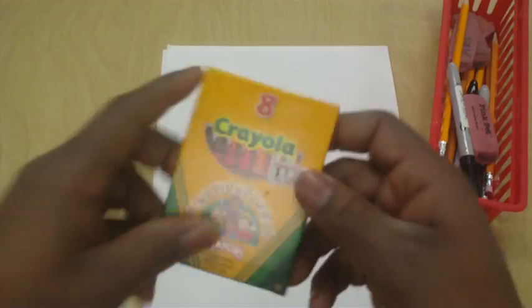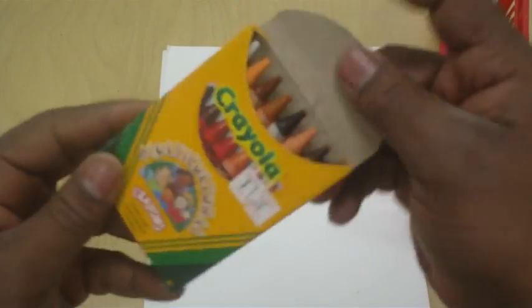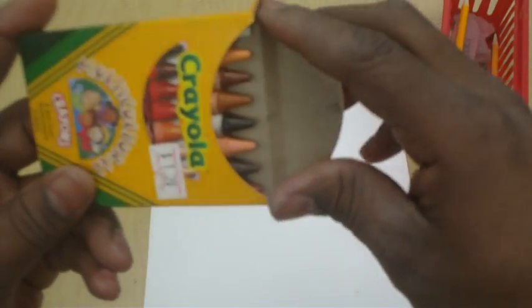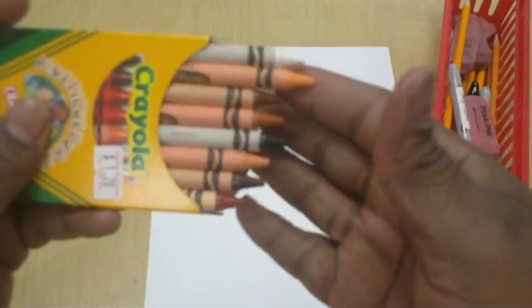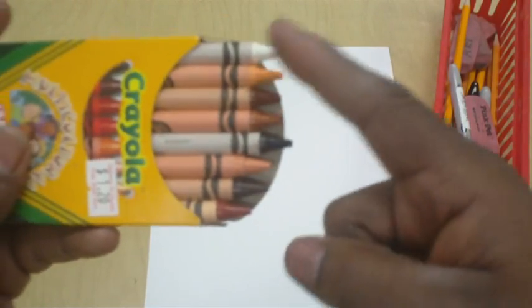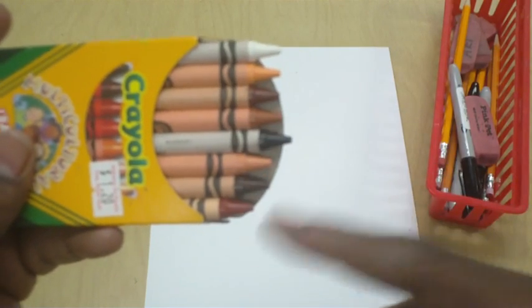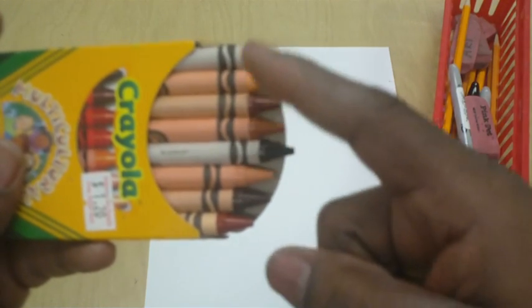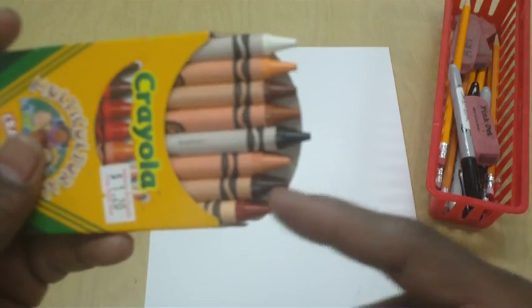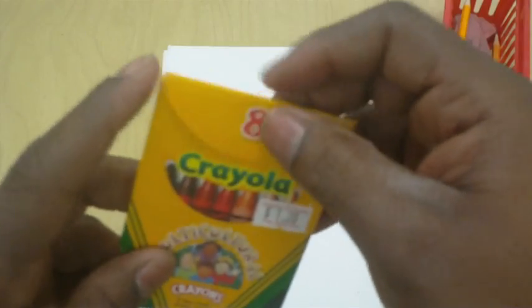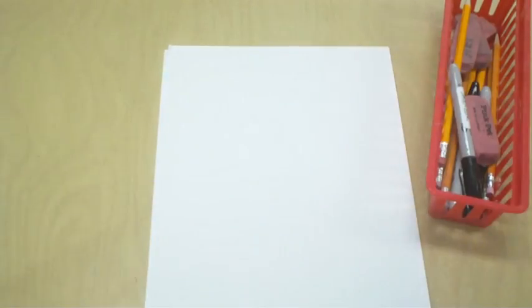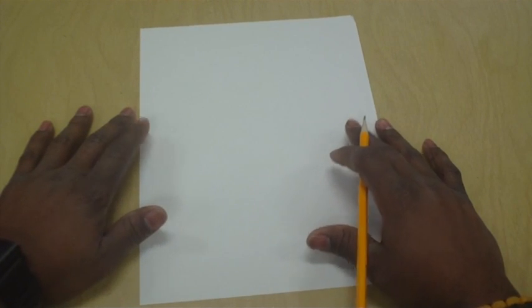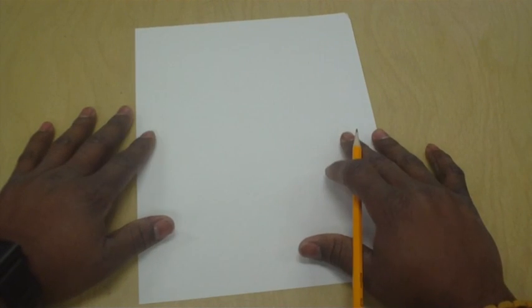Oh, these crayons are really cool. They're multicultural crayons; they're gonna be the color of your skin. You don't see any reds or blues or anything like that. All you're gonna see is your skin tone color. So when we get to that point, you're gonna match up your skin as best you can with the colors that are here, and that's what you use to color your skin. That's really cool. Not there yet though.